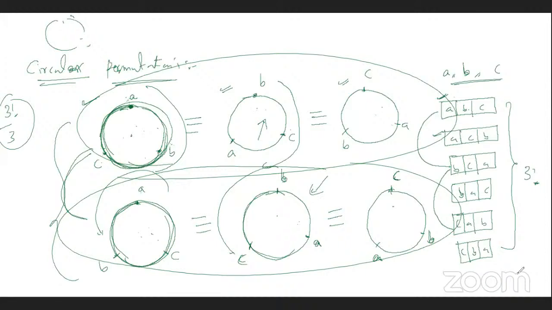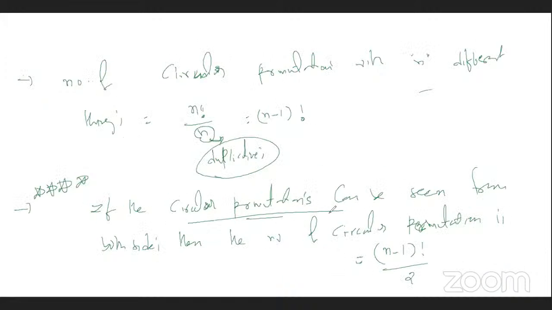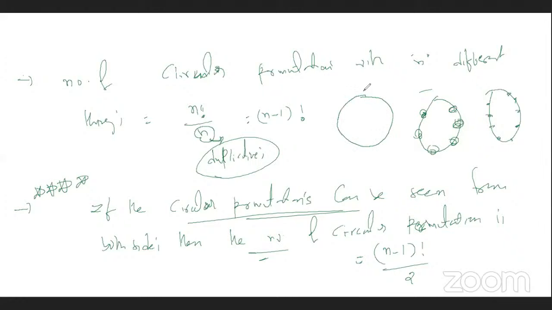And when can we use this type of logic? If the circular permutation can be seen from both the sides. Suppose the problem is related to a garland, or necklace beads. In a necklace we can see it from both the sides, is it right? Yes, sir. So a garland we can also see from both the sides. Suppose you want to arrange 10 people at a circular table, we can't see it from both the sides. So this time we should not divide by 2.